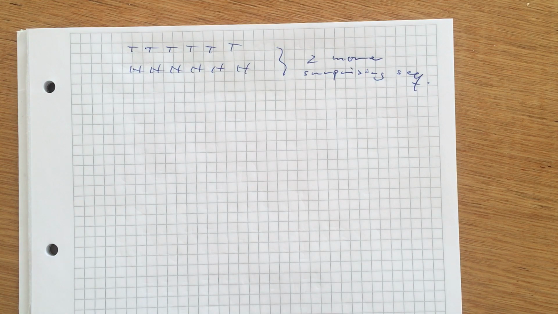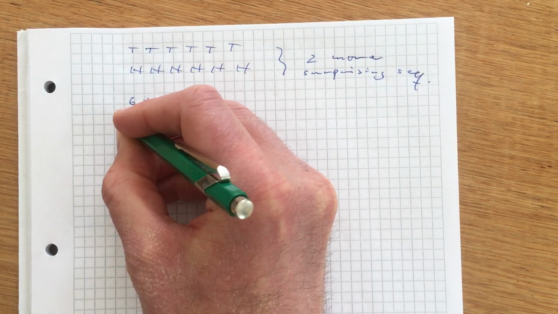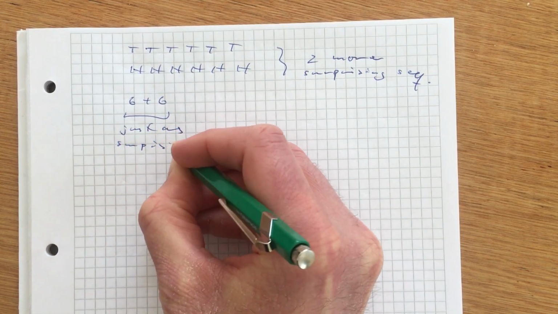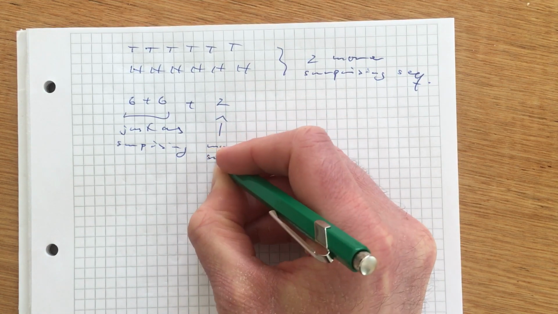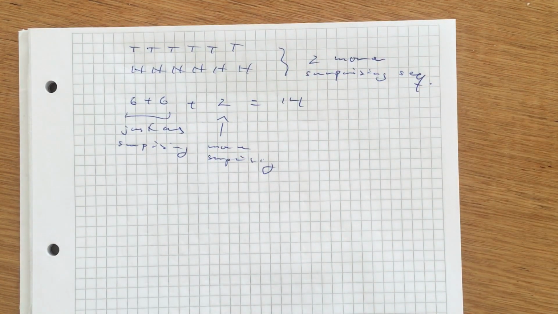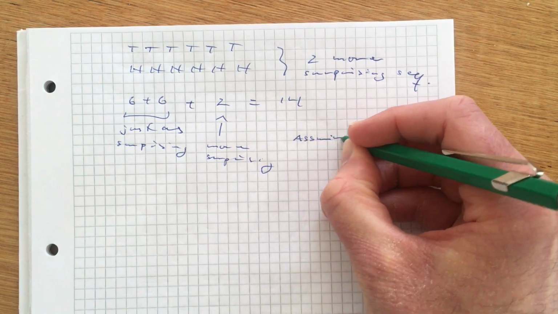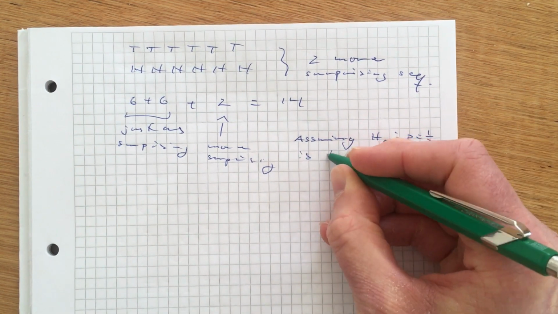So if we add the just as surprising sequences, we add 6 plus 6... So these are the just as surprising plus the more surprising. We get 14. So there are 14 sequences that will surprise us just as much or more under the assumption that the null hypothesis is true. So that is important, assuming H naught, p equals 1/2, is true.